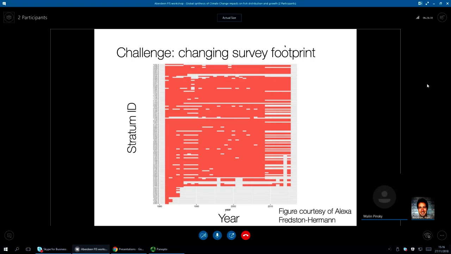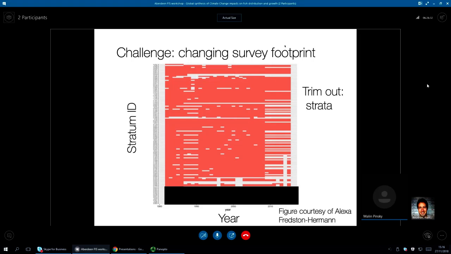So in some of the work I showed you yesterday, we trimmed out all those southern strata. But then in recent years, it's also been tricky. You can see that they started skipping a number of strata. And 2014 in particular, they didn't go very far south at all. You can see it's all those white grid boxes. So you can trim those out. There's only so far, though, that trimming can go, especially if you think about a survey that goes on long enough. Eventually, almost every stratum has been missed at some point in time. And that makes it hard just to trim your way out of this problem.